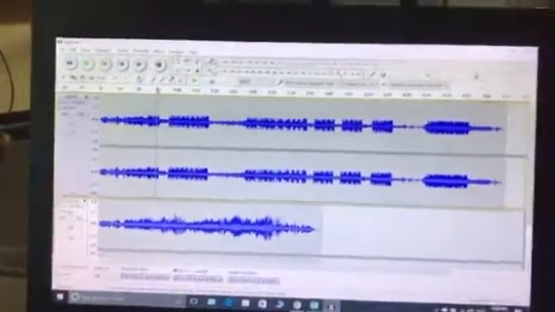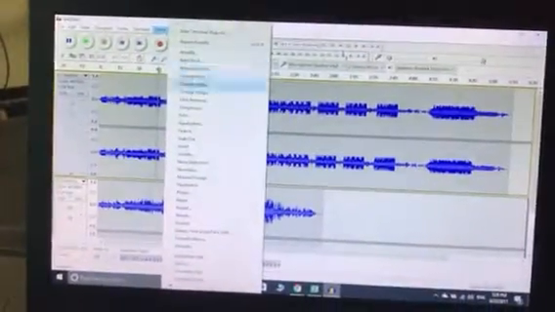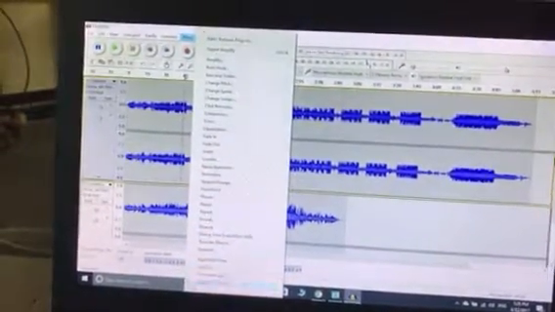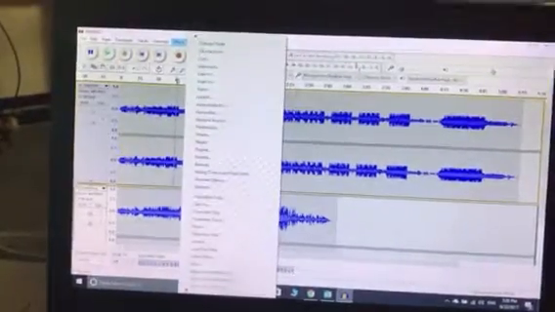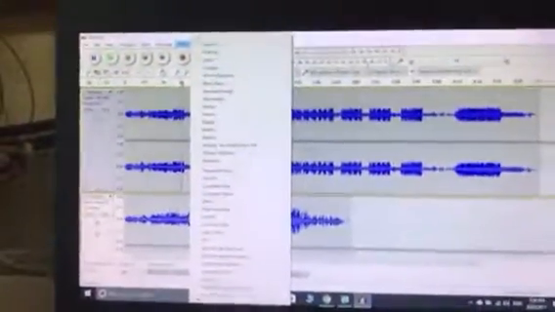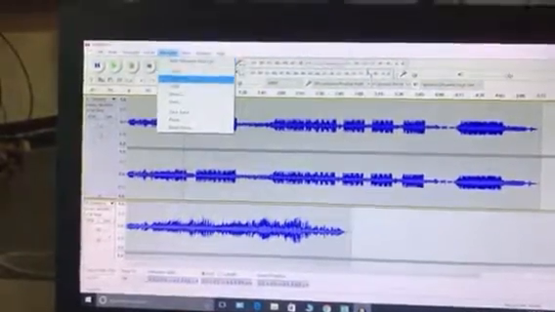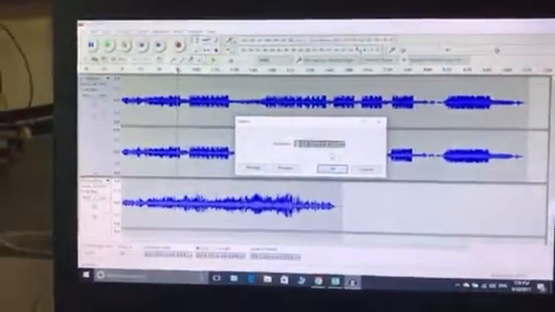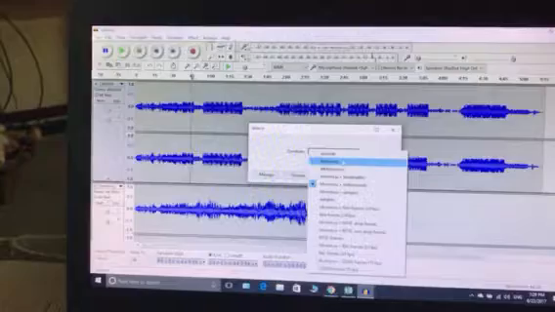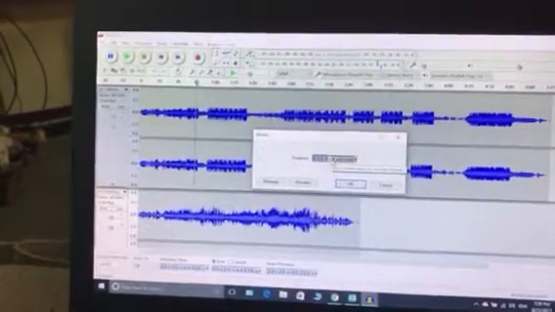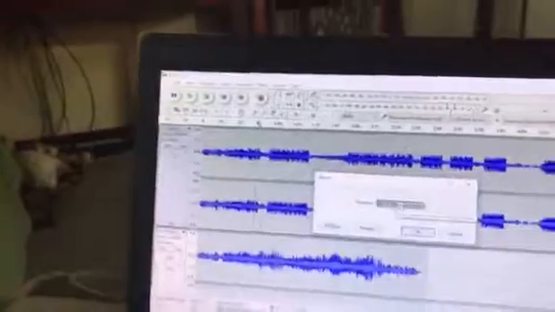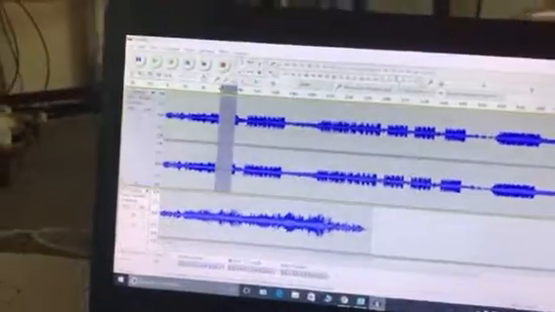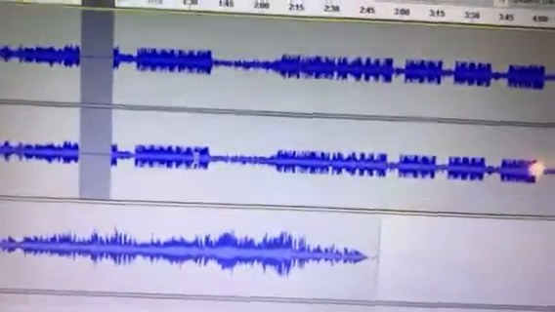And if I want there to be a space there, I can actually add in space. Now, this is always a bit more tricky just because it's more of an advanced level. But you go over here and click Silence. And so I want it to last, in seconds, say 14 seconds of silence from the Hamilton soundtrack. And click OK. So now, as you can see, I've inserted silence.